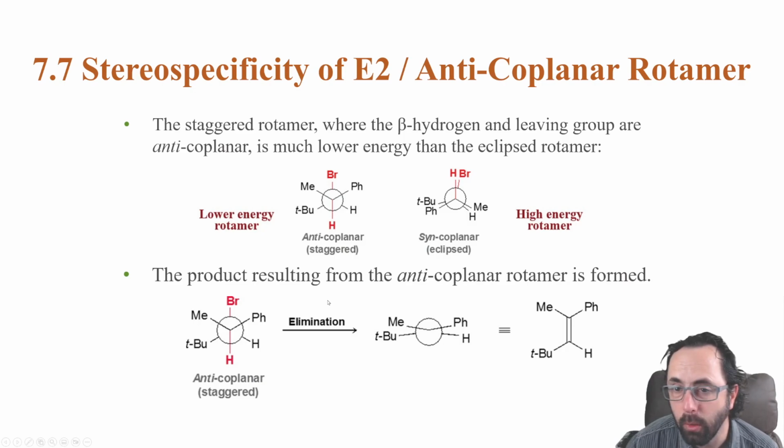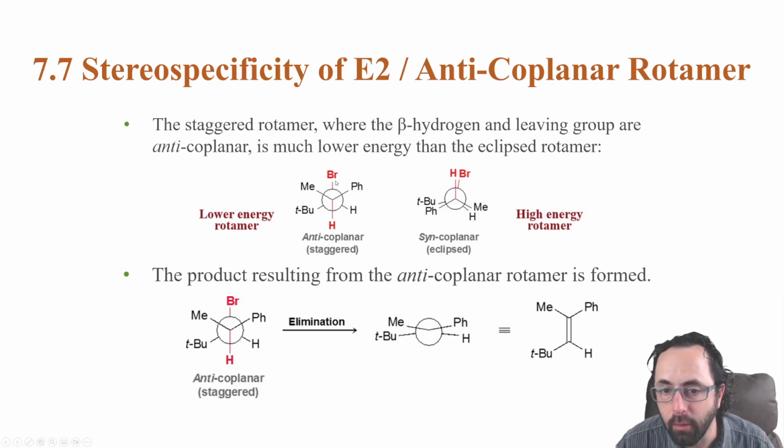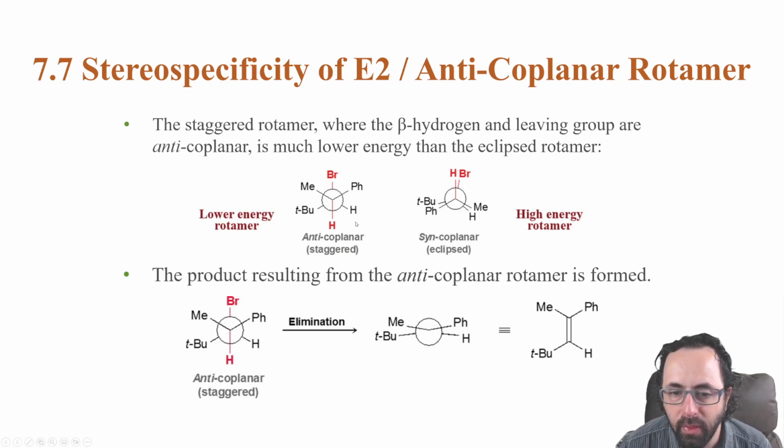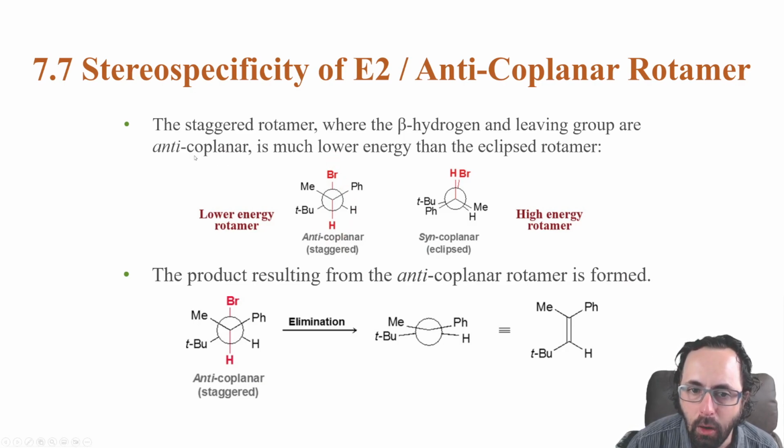Now, one issue in terms of the stereochemistry of E2 reactions is they must occur in such a way that the hydrogen that is being removed, the proton, and the leaving group must be positioned in the same plane. And they cannot be syn, or right next to each other, because this would hinder the production of the pi bond that has a sideways overlap of p orbitals. And so they need to be in the so-called anti-periplanar position. Anti-coplanar means that they are exactly in the same plane.